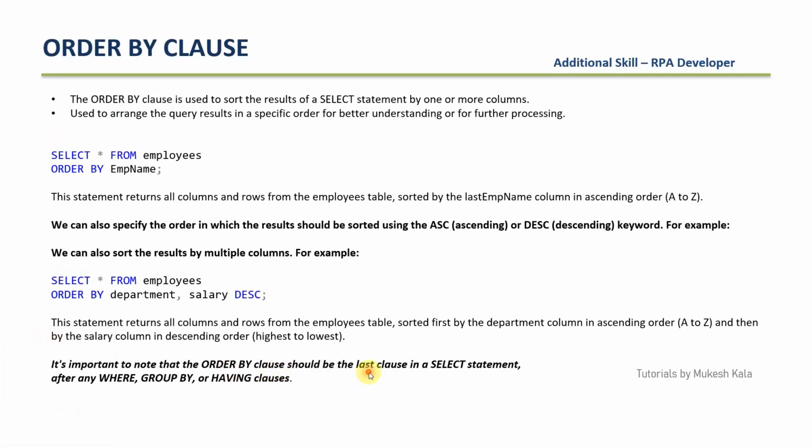Coming back to my presentation, so I hope you understand how does the order by work. You simply have to specify the column names, order by the employee name. Okay, we can use this keyword, which is ASC, which is ascending. If you do not put anything, it's by default ascending. This we have also seen, and then you can put descending. Okay, you can also sort the results by multiple columns, by order by department, then by salary descending. Okay, so you can also use it like this, and you can also use a combination of order by, group by, and the having clauses along with the select statement, right?